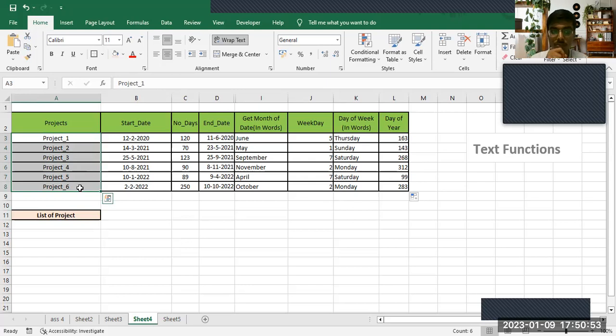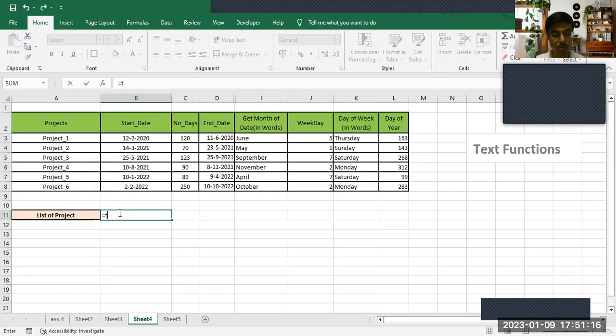To reduce that effort, we have one more interesting function in Excel called TextJoin. What TextJoin does is it joins all the selected range of cells with a required delimiter. Suppose I want to get the list of projects and separate them using a comma. This can be done using the TextJoin function.